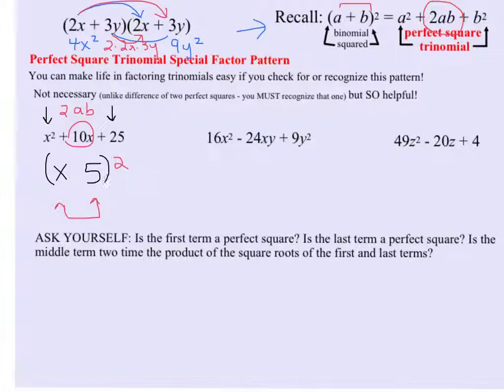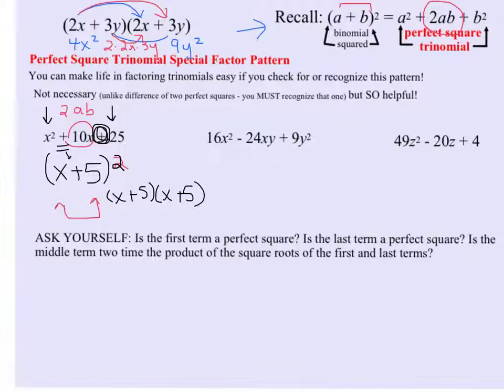That allows me to put parentheses on it, put a square, and then decide what sign has to go here. In order for it to be a true perfect square trinomial, the constant term must be positive. The sign on the binomial follows the sign of the middle term. So if it was a negative 10x, that would be x minus 5. Since it's a positive 10x, it's x plus 5, quantity squared. You could also write this expanded if you want, and you can write x plus 5 times x plus 5.